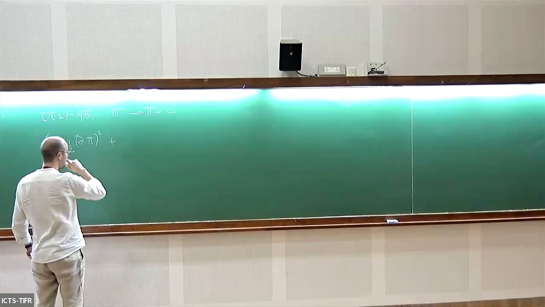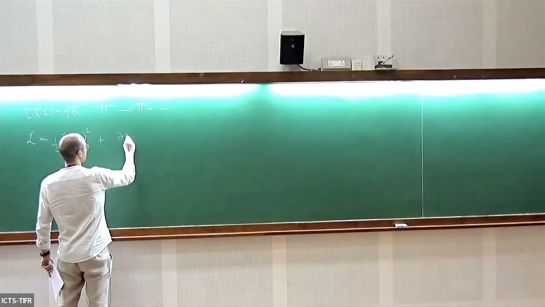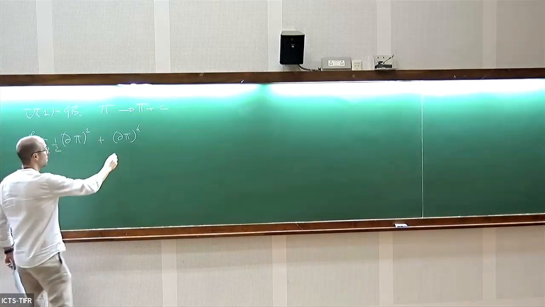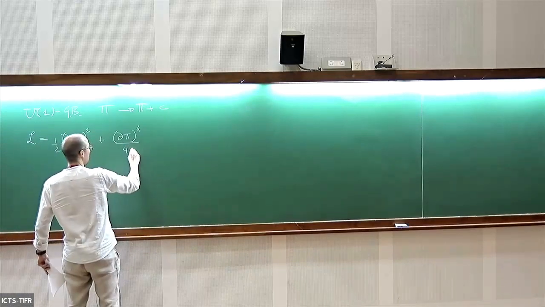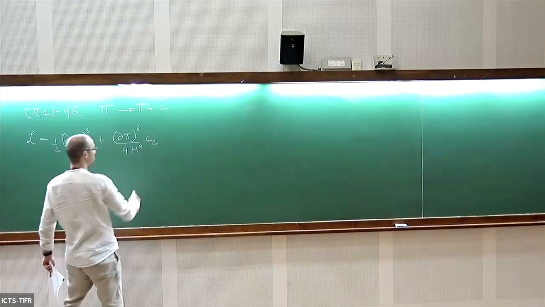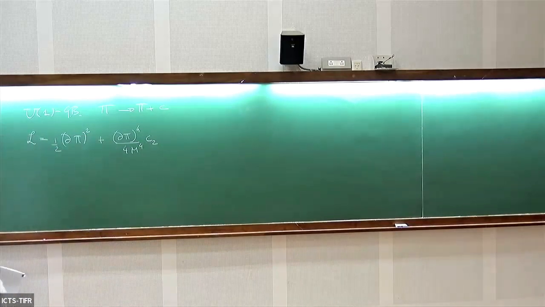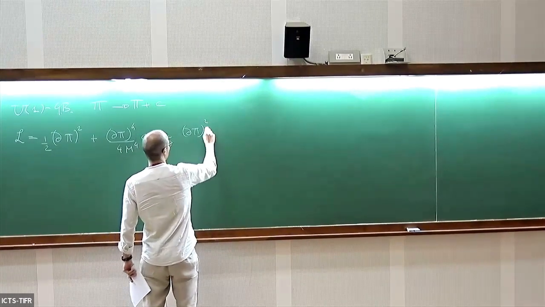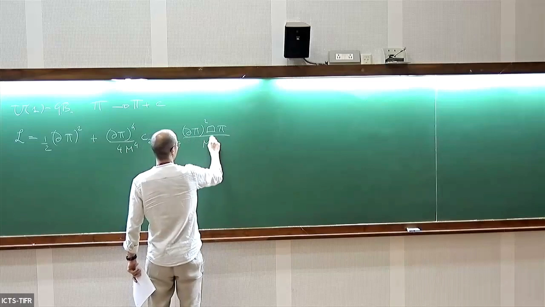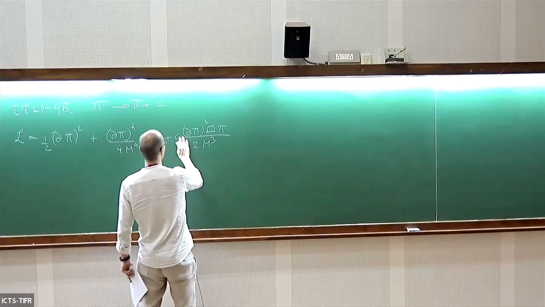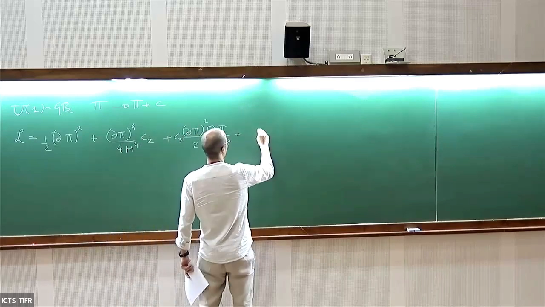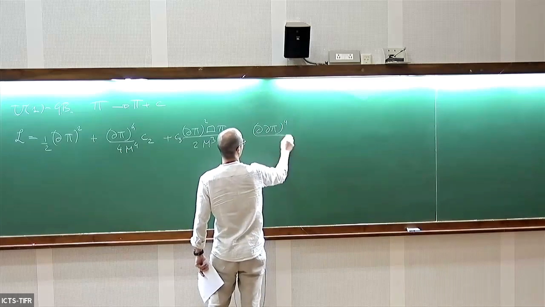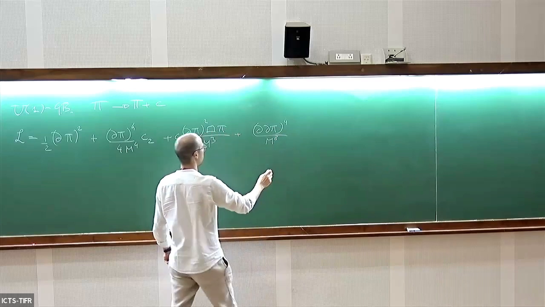The next term that you get is this one: (dπ)^2, meaning ∂_μπ, everything squared, divided by some scale, and some coefficient I'm going to call C2. It's our normalization. And then you can keep going. The next term will be something like this: (∂π)^2 box π over M^3, with a normalization C3. And then you can have ∂π and so on to suitable powers, to the 8th, and so on and so forth.